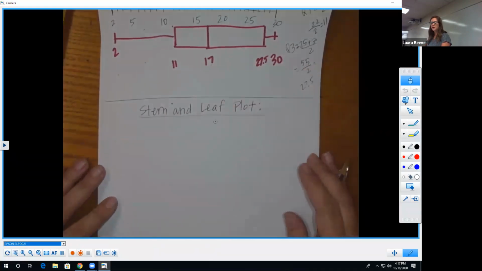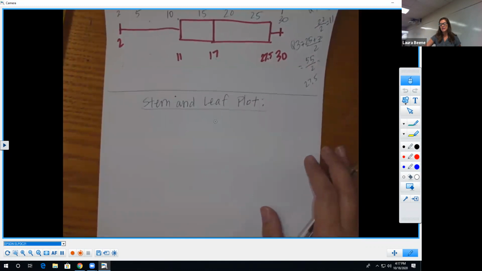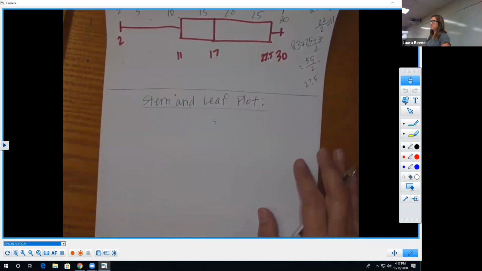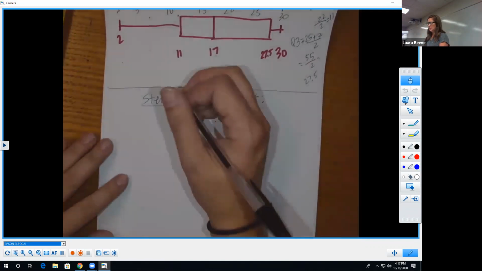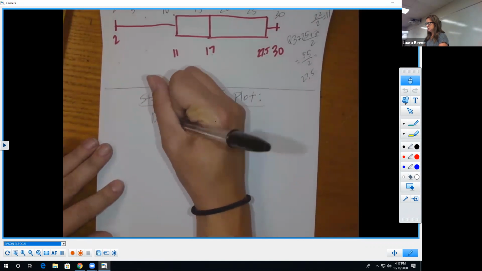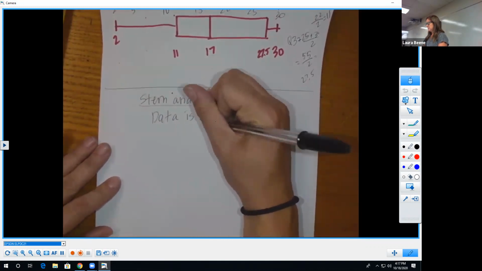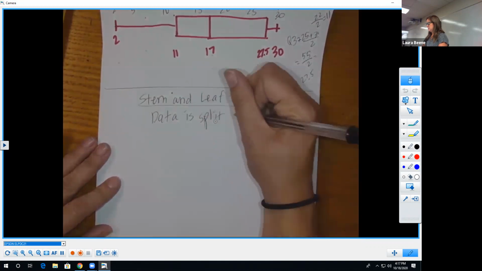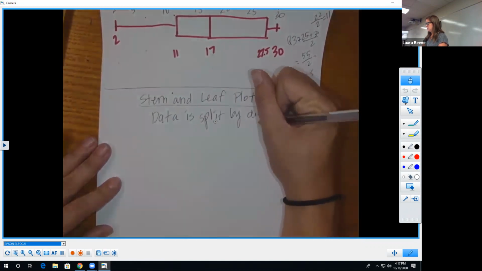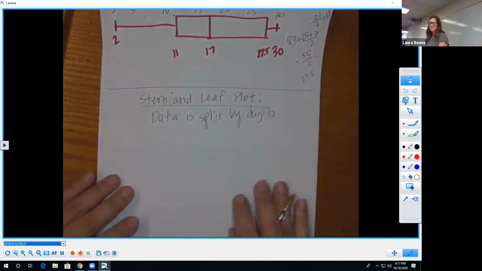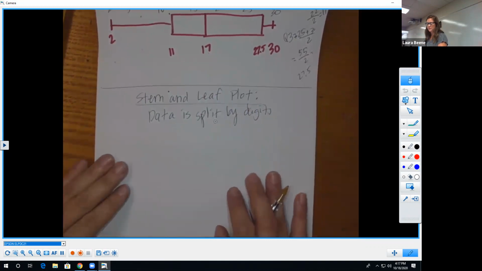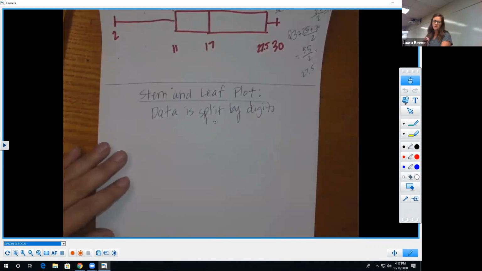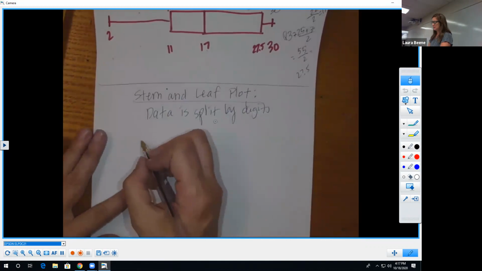A stem and leaf plot is another way to represent data. The way that this is done is that we split the data by the digits. Let me just show you what a stem and leaf plot looks like, and then you can kind of see.